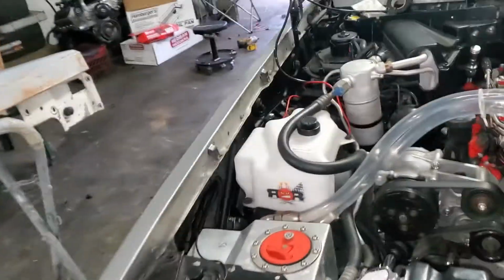Obviously on the G bodies, you have to move the ACs unless you want to run it on the one belt, and they sell like the mini SD compressors with a bracket of some sort. But I didn't want to do a one belt setup on here. I wanted the supercharger to have its own belt, for the simple fact that with the combination, I knew I'd be making a lot more boost with the smaller upper and bigger lower. I didn't want no slippage. And if I did have slippage, I wanted a way to address that, and that's how I did it. That's why we always choose this route instead of a one belt.